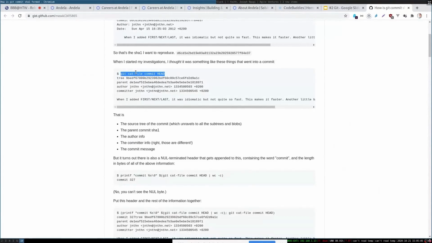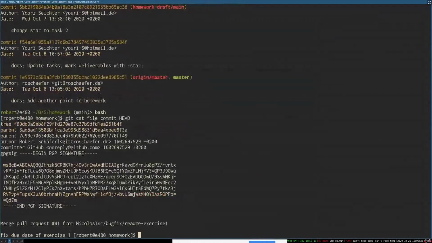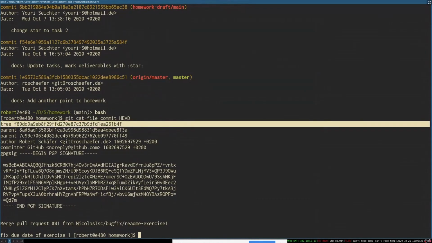There's a subcommand called cat-file commit, and then you give it a commit. HEAD is a variable, which means the current commit. So I can basically just copy that and paste it in here. And there I can see what's in the commit, what is the input data being used for this commit. So I have a hash of a so-called tree, which is like the entire working directory.